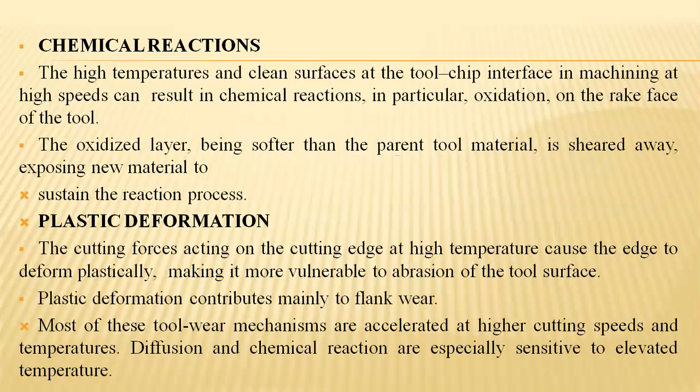And another parameter is chemical reactions. At these high temperatures and even on clean surfaces, at the level of the tool and chip interface due to the machining process, because of the high speeds that we commence in machining, it leads to softening of the parent materials and results in chemical reactions, particularly an oxidation process taking place at the rake face of the tool, which leads to a softening of the material and gets the shearing conditions, and is related to the exposing of new material to sustain the reaction process.